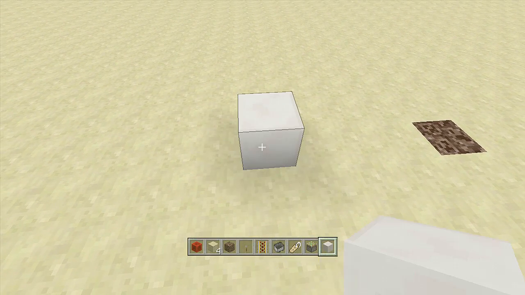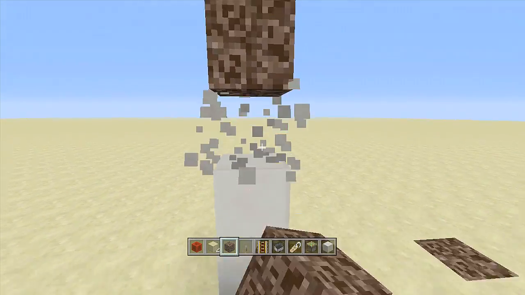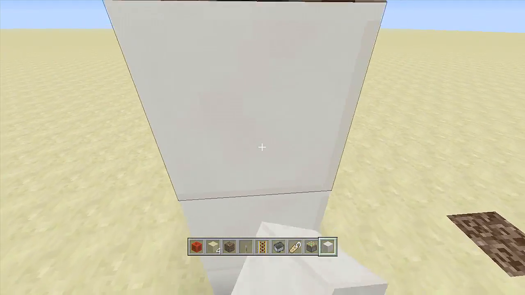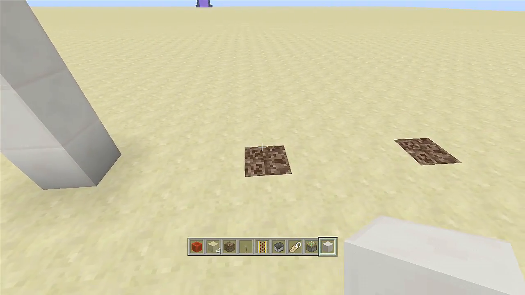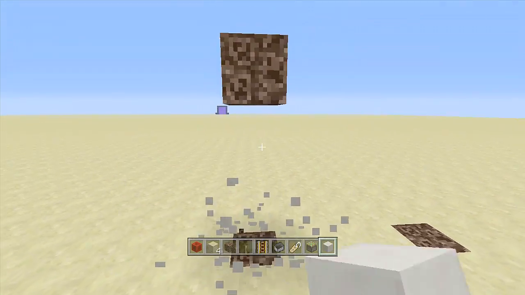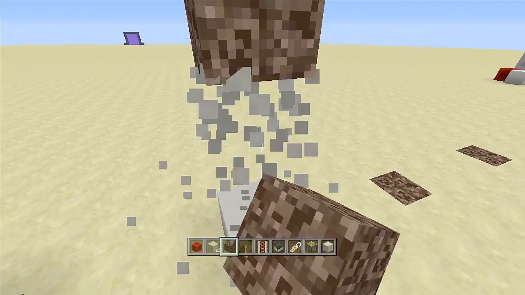So 1, 2, 3, and then place down a piece of soul sand like this, and that's going to be number 4 there. So there should be a total of 3 blocks in between this one going up and going down. So it's exactly the same dimensions as it going right to left. Up and down is 3 blocks away from each other as well. So 1, 2, 3, place another piece of soul sand, and so on and so forth.